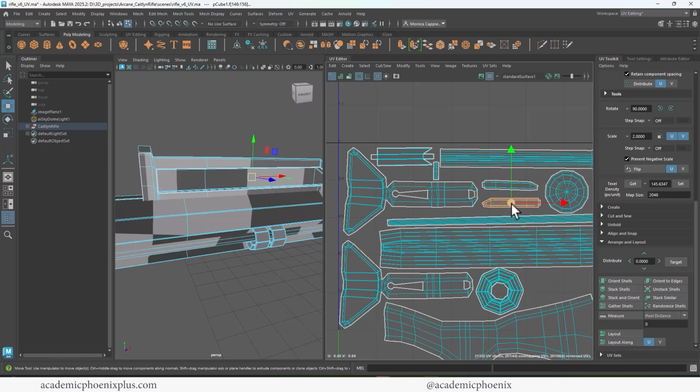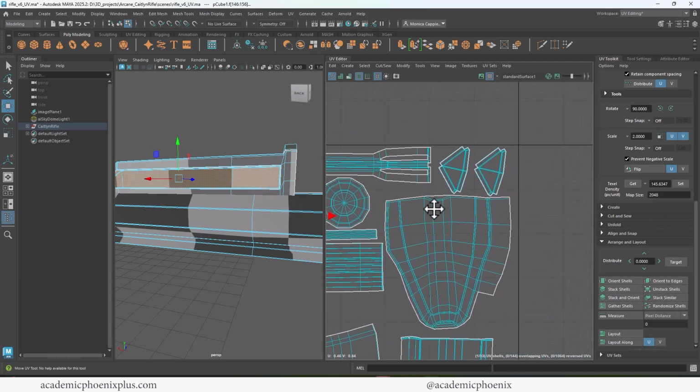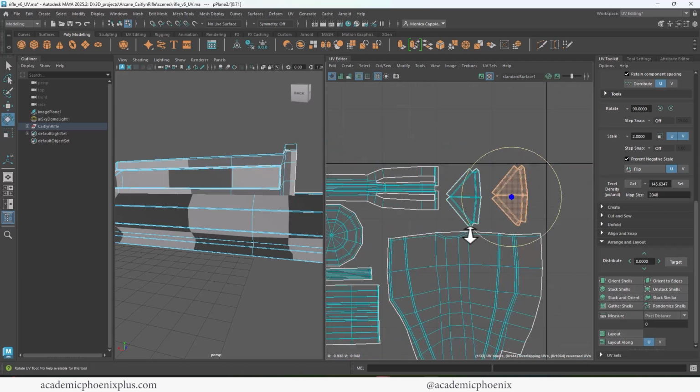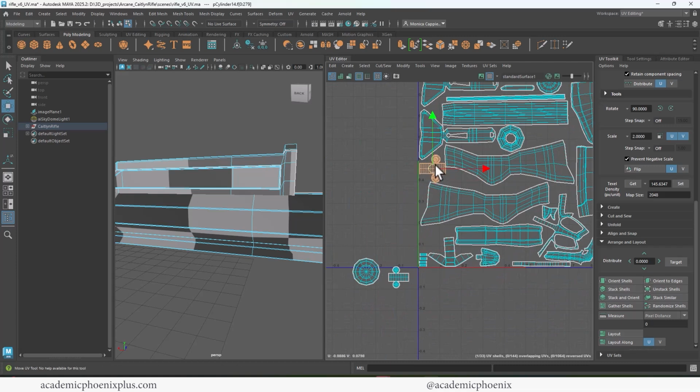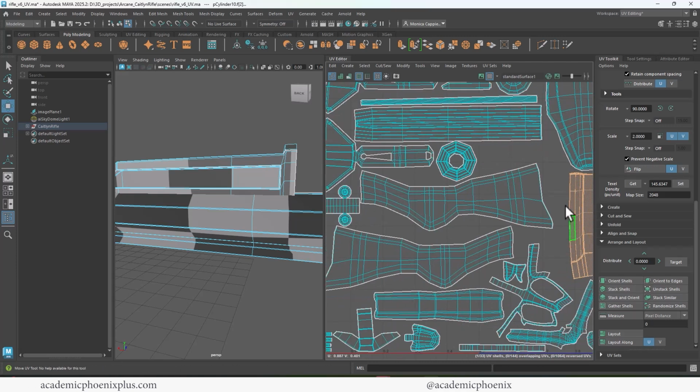Here, I'm trying to make sure that they're facing the correct way. So I moved them down to where it says UV01. I wanted to just make sure it's facing the right way, so that if I start texturing, it's not going to be backwards. So here I am just trying to move things around, trying to make sure everything fits.